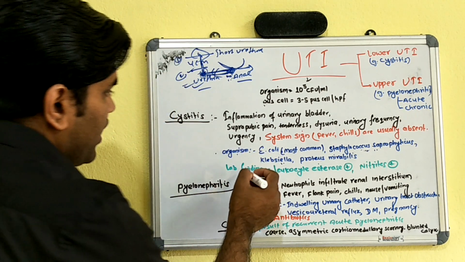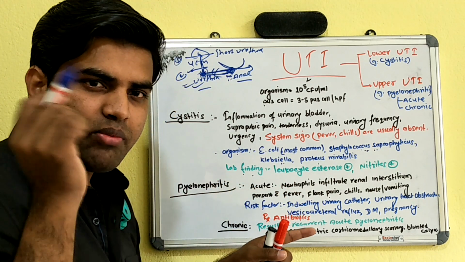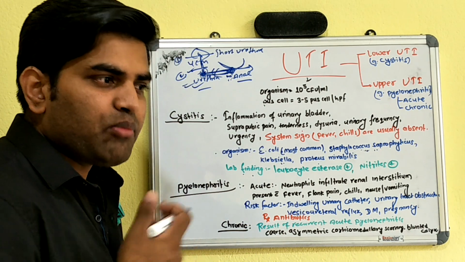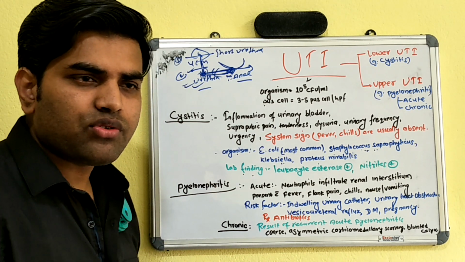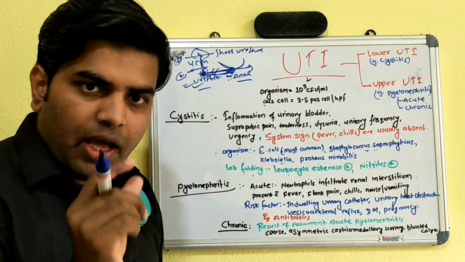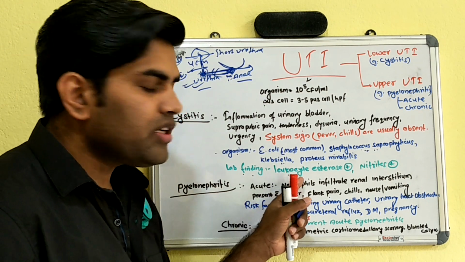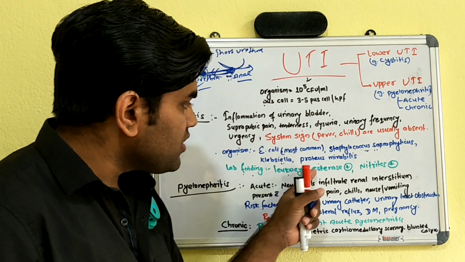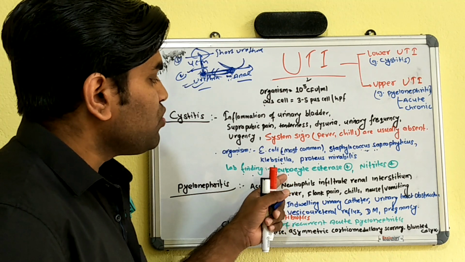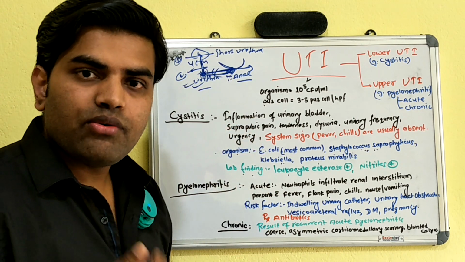Okay, now the lab findings. There is a dipstick test. On one stick, a lot of things are checked, like glucose, ketones, bilirubin, and so on, which can detect diabetic ketoacidosis, a lot of things. In that there is another parameter called leukocyte esterase, and as the name indicates, it indicates leukocytes, WBC, pus cells. If that enzyme is present, it indicates there are pus cells in your urine, and by which you will understand that there will be an infection. This is an indicator of your urinary tract infection.